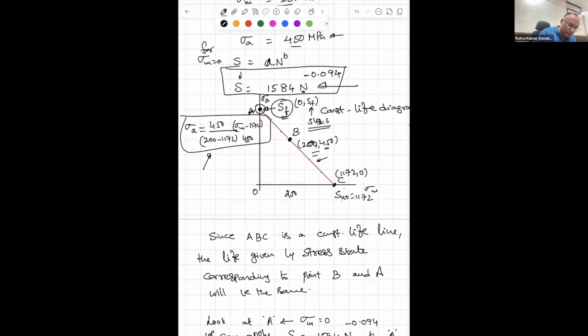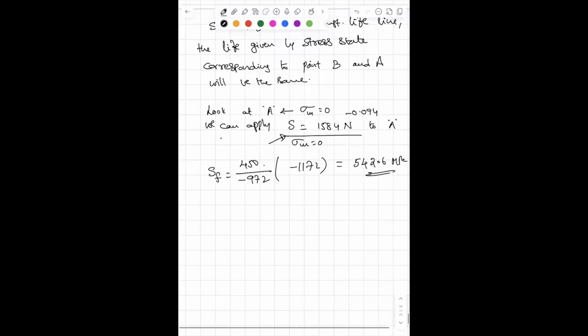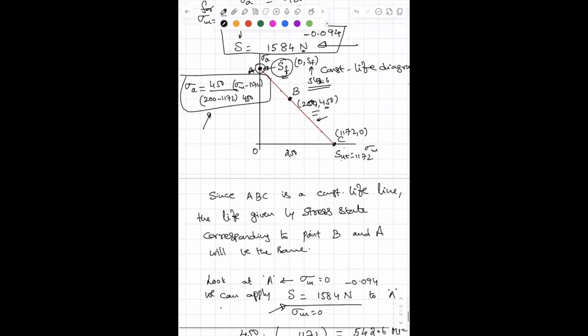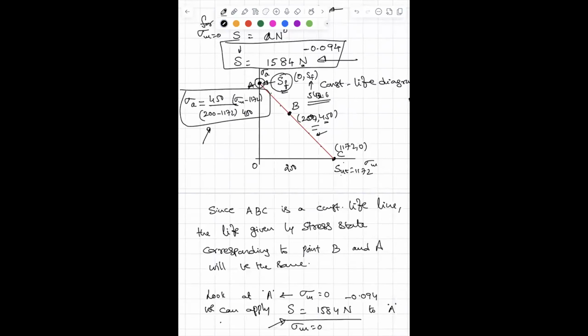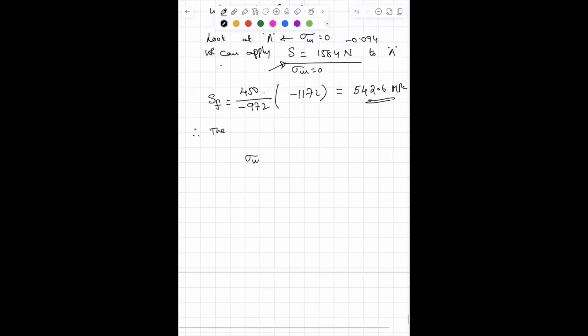Now having found that value, Professor, instead of this, can we directly use the Goodman equation? Yeah, I am plugging in the Goodman equation, no? Instead of doing it this way, can we use that relation of sigma m by SUT? Yeah, but we don't know what SF is, right? So you can also plug in sigma m equal to 0, then the sum is equal to 1, right? So we can find the SF directly, right?